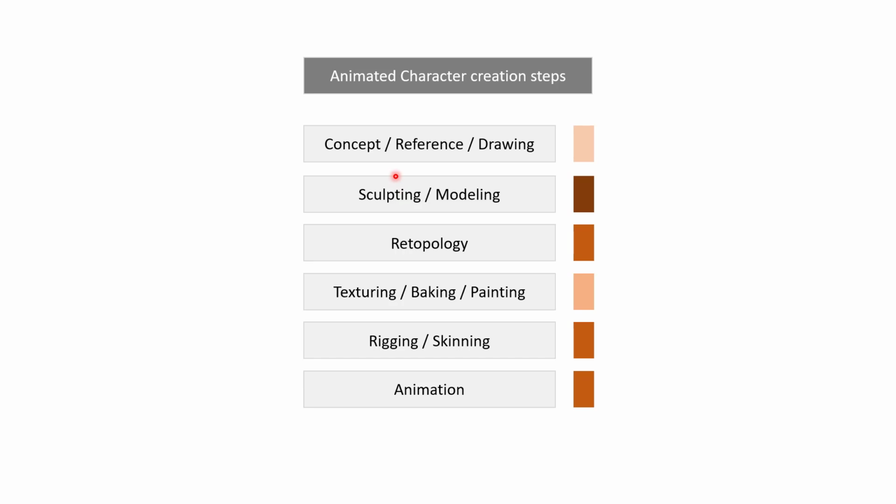In big studios, there are concept artists who only draw the concept for characters. And there are people who actually create the character, like sculpt and retopology. There are people who are specialized in rigging. As you can see now, creating 3D animated characters is a really, really long process, and if you want to make it all by yourself, it means you know all of these steps and you can do all of that. Actually, you cannot specialize before you know all of these. So yeah, let's go and demonstrate these in Blender.